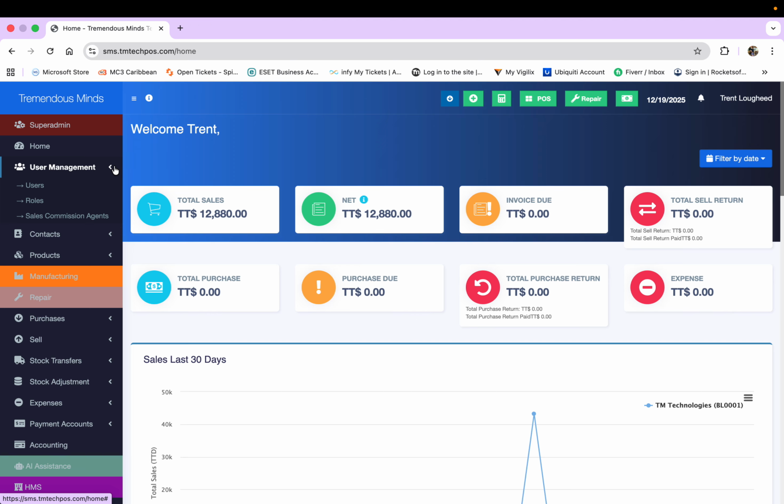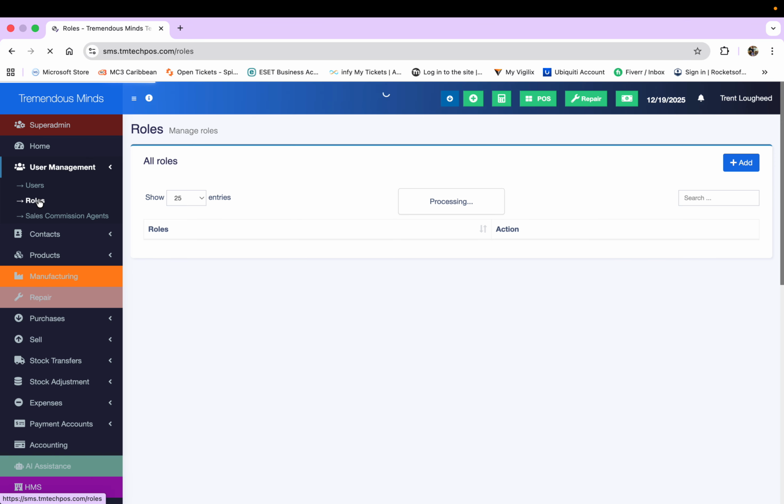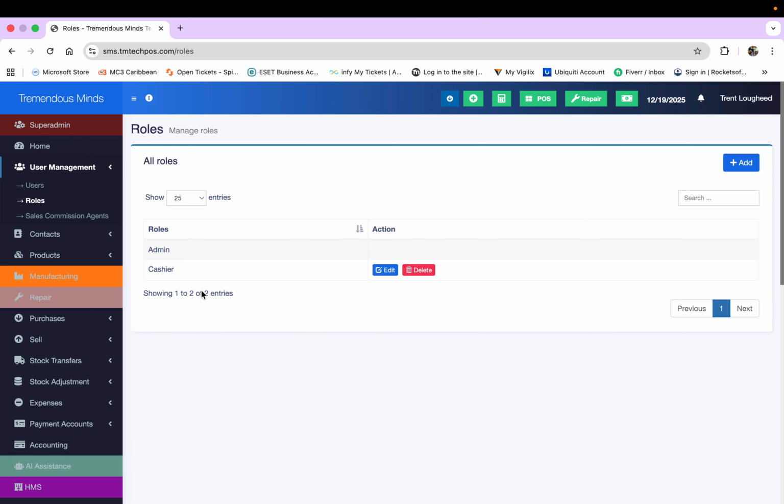You set up your percentage, and that employee gets paid a percent of the total sales of that particular item. So here we have the users and the roles. So I want to get into roles first. So we click on roles. On this screen, we will see all the roles that we have, and we will see a button at the top right hand corner to add role. So you can add as many roles as you would like.